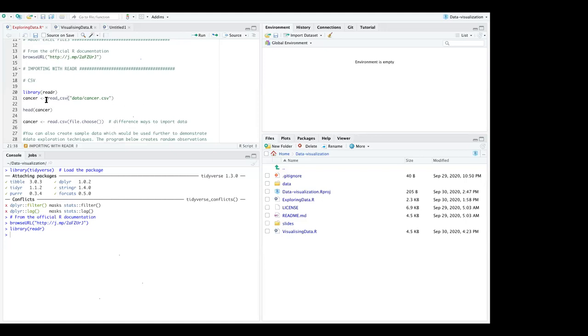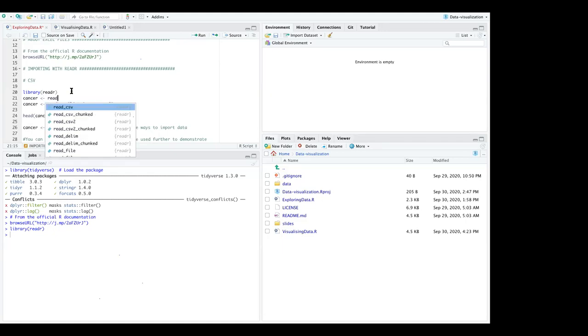And I can give this command. I want to save this data as cancer, and I use this operator. This operator is pointing that this highlight is defining this. So what we need to do is to use the function read CSV. For example, let me just manually say cancer, and you can use this operator like this and say read.